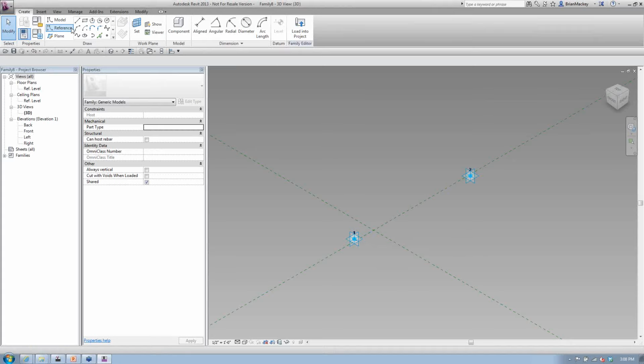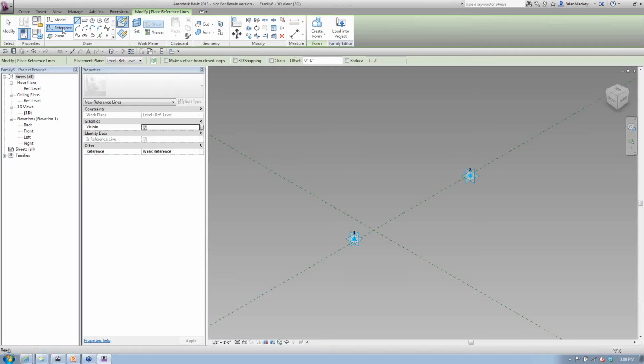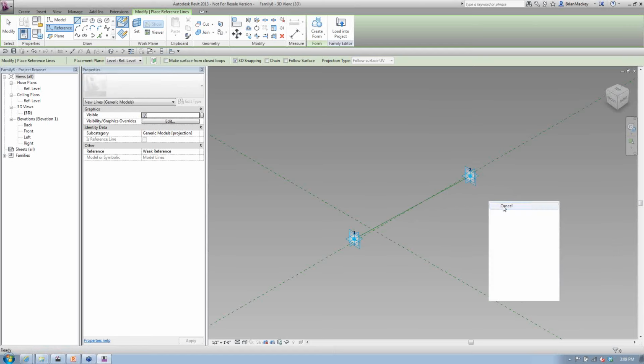So I'm going to go draw a reference line at this point in time. And what I want to do when I draw this reference line is I want to make sure, this is very critical when you're dealing with adaptive points, that you're paying attention to the 3D snapping or not, and what you're snapping to. So I'm going to turn my 3D snapping on this reference plane, and I'm going to come up here and wait to make sure it's highlighting the point. I'm always paying attention to my status bar. I'm paying attention to my tooltip. Am I actually grabbing the points? And am I actually grabbing the points over here?